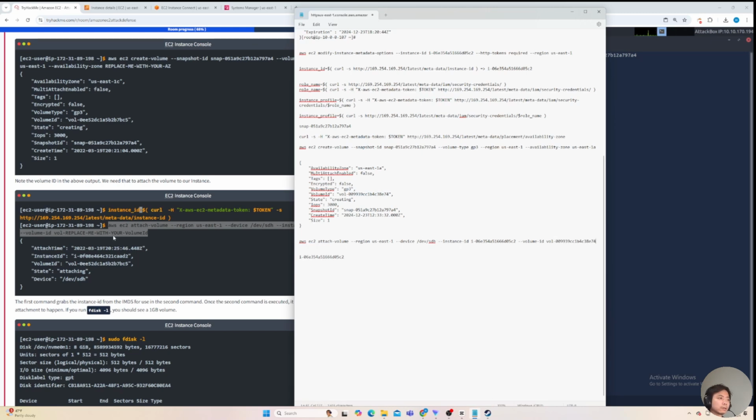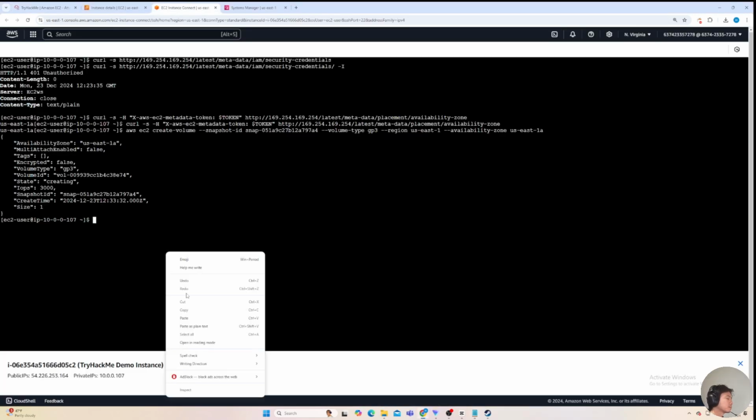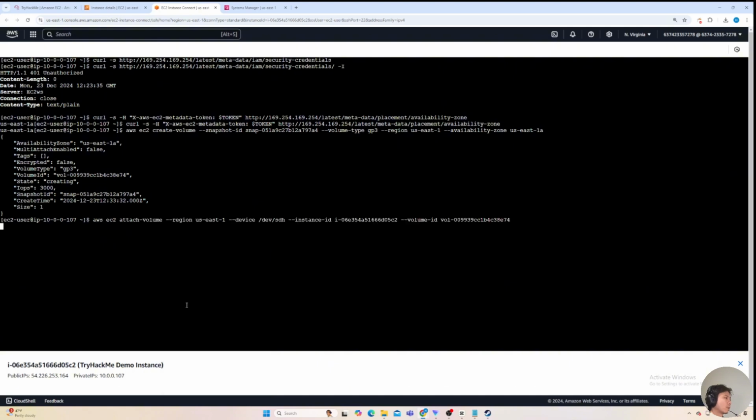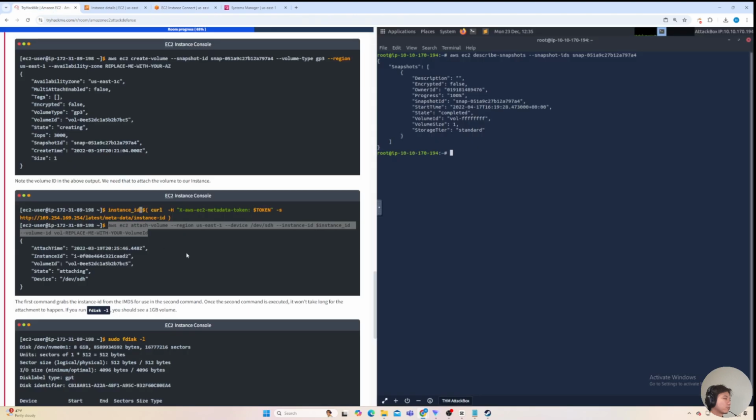Okay, let's run it. EC2 instance, paste. Boom, successful. Cool.